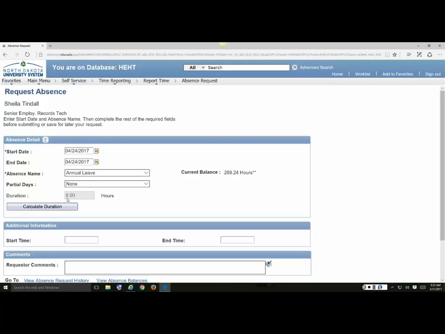This is the reason why I sent that schedule email out earlier this week asking departments to notify us of any employees that have a different schedule other than an 8-hour day Monday through Friday. Because if the person works 4 10s, we want the system, when they submit their full day of leave request, to calculate it at a 10-hour day. So that's the reasoning why we need to know those schedules.